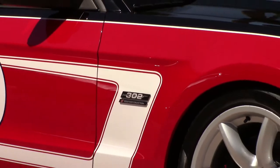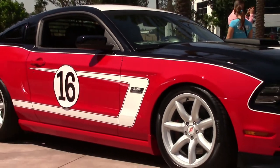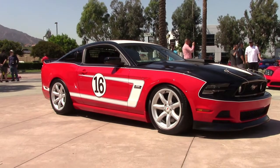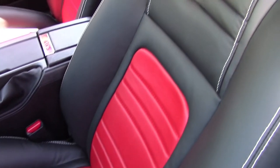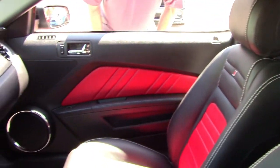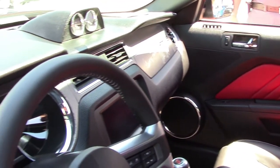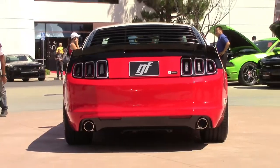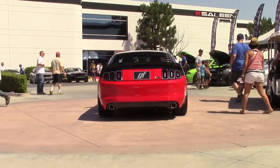Its custom graphics, 19-inch Panasport style wheels, and a custom paint scheme make it visually unique. The interior gets custom leather trims in red and black with special logos throughout. This is the first production model and it's signed by Steve Saleen and George Fulmer. Under the hood is a naturally aspirated 5-liter V8 with 470 horsepower.